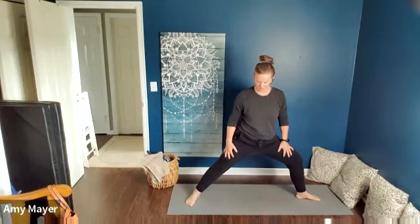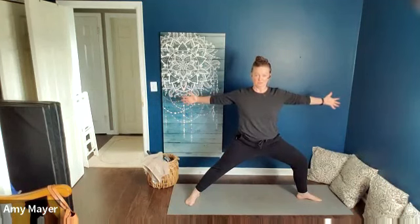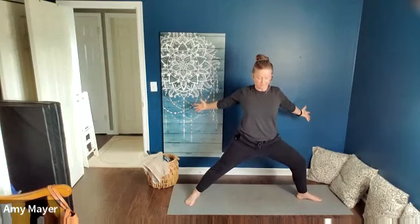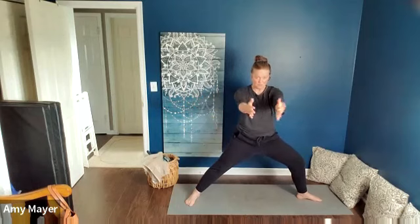You can either step forward or you can just turn the other direction. Just depends on how you're set up in front of your computer, camera, tablet, phone, whatever. And then we'll do the same thing, palms forward, shoulders down away from the ears, squeeze the shoulder blades together, and press them away from the spine. So you're reaching forward. Open up. Reaching forward. Open up. And reach it forward. And relax the arms.